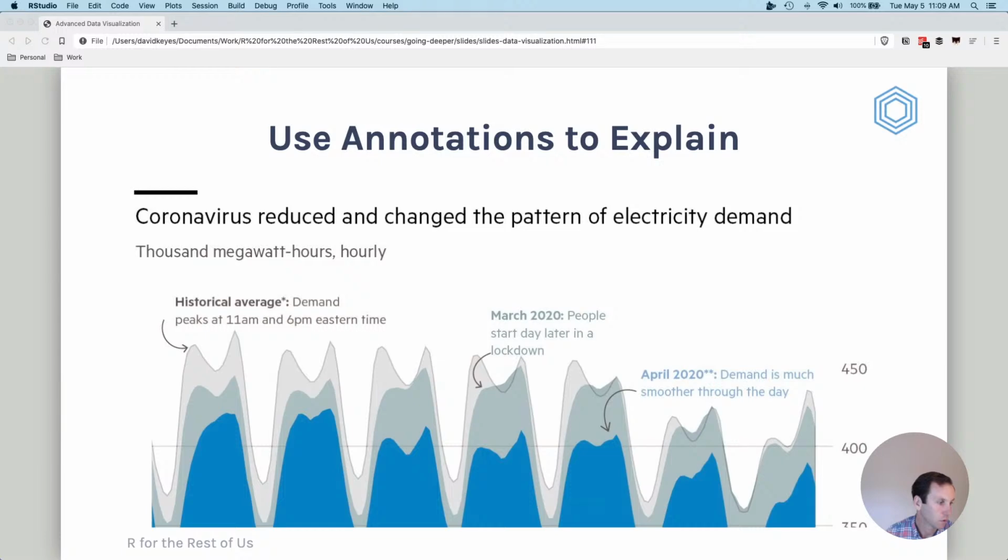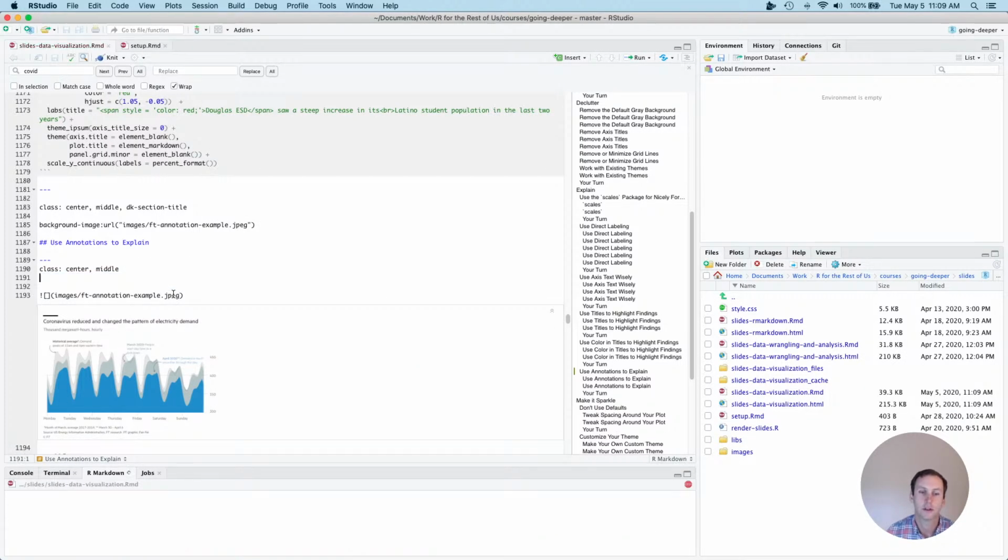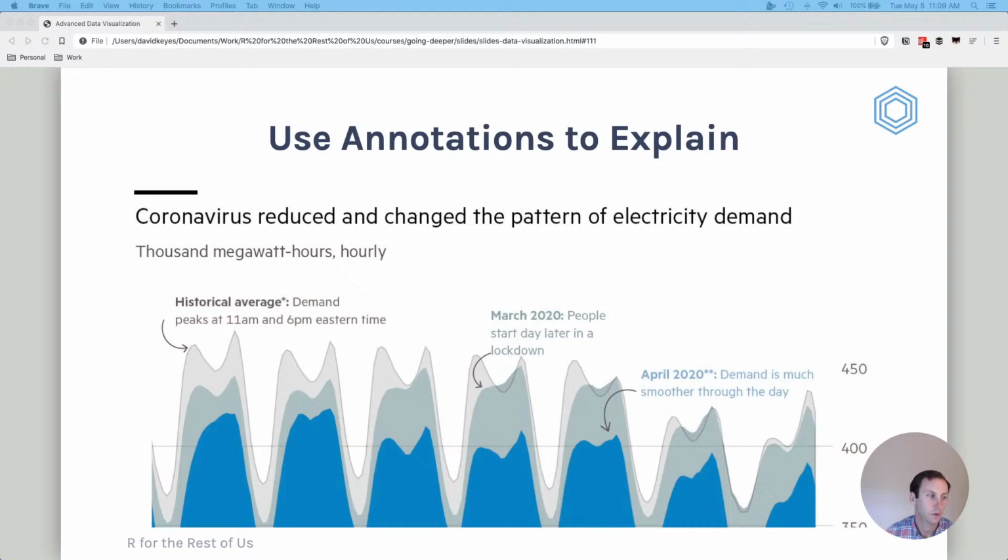I don't think I actually need a title there. Just show the visualization itself.